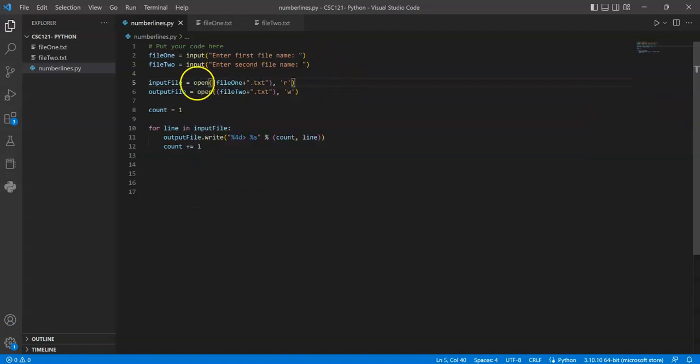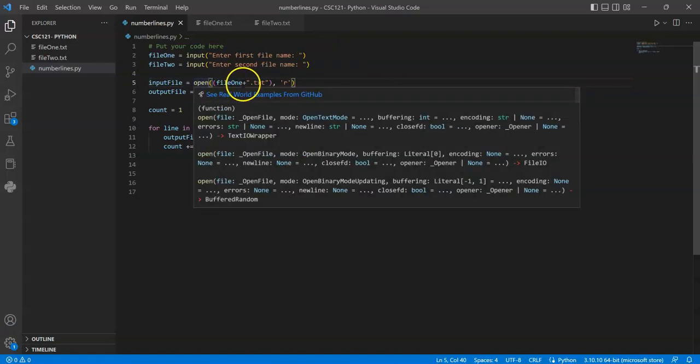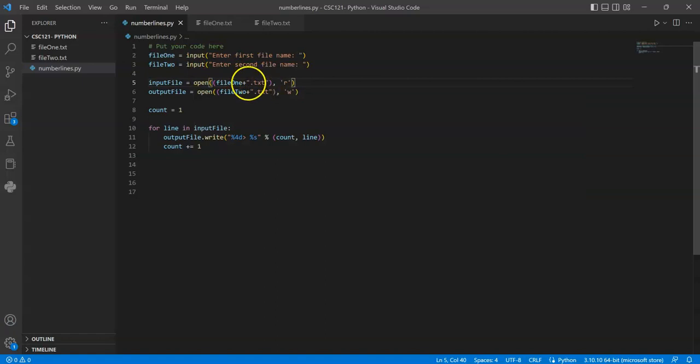So the input file opens file 1, which is this string up here plus .txt, and this is the one we're reading. The output file is the same thing with file 2, plus the .txt, and we're writing, and that's what the R and the W are for.